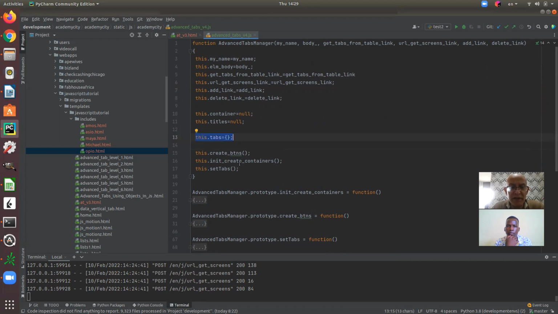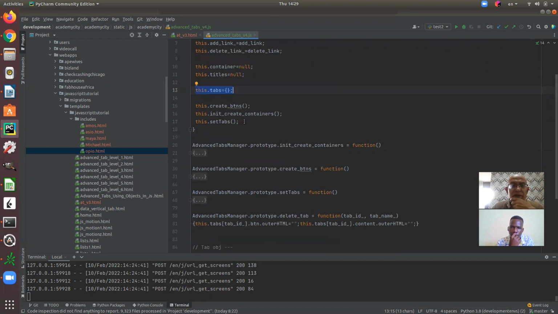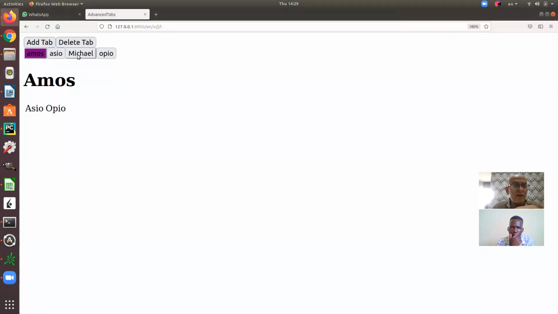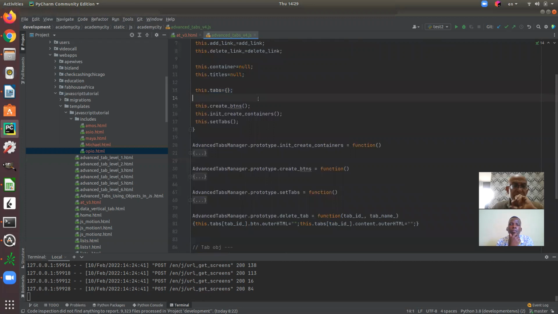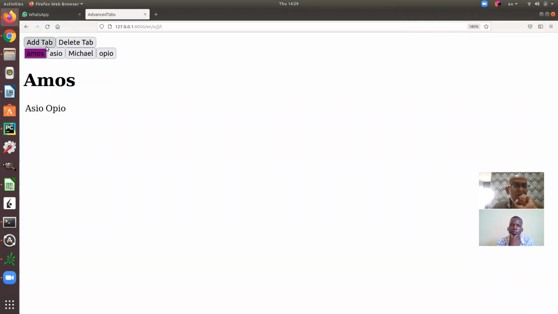In a second, we'll talk about the function that does it. So he is going to create the tabs and keep them. So if I have 4 tabs here, we'll have 4 tab objects. Each one of them will manage one tab. So far, so good.